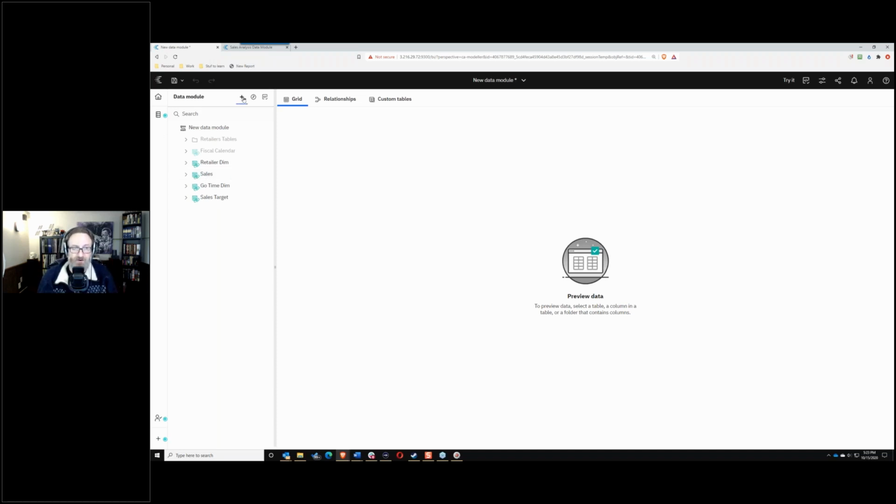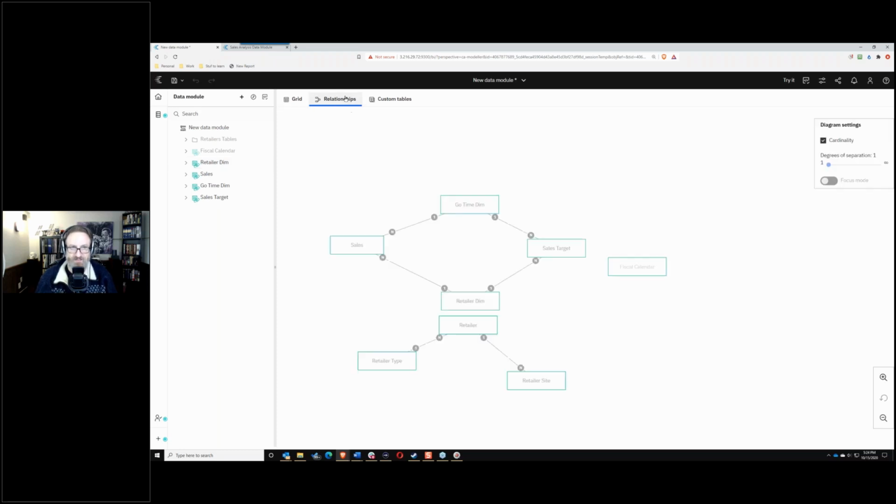And then you could come in here and add whatever you want to it. You want to add your Salesforce data to it? Go for it. You want to upload your Excel spreadsheet and join it into these tables? Go for it. These tables act exactly like the tables that we built in the initial module, except they inherit changes from the initial module and end users cannot make changes to them.